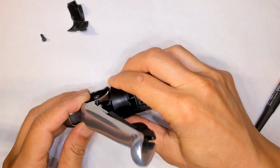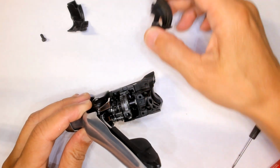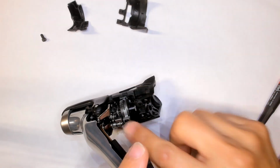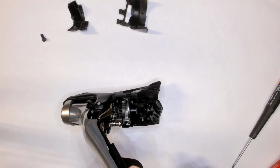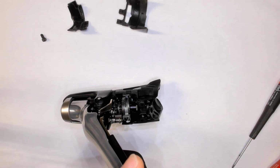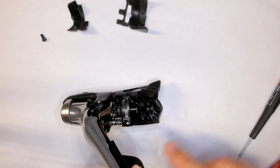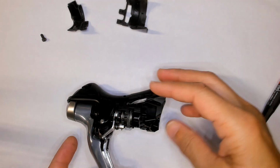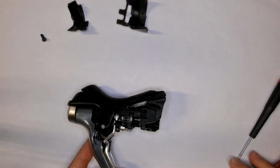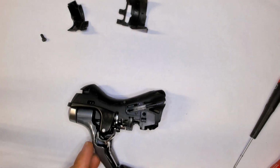And then this plastic cover also gets removed. And look, you can see all the mechanisms in here. Sometimes you're able to remove any shards of cable that are stuck in this, in here, and get your shifter working again. If not, well, then you need to take the rest of this thing apart.